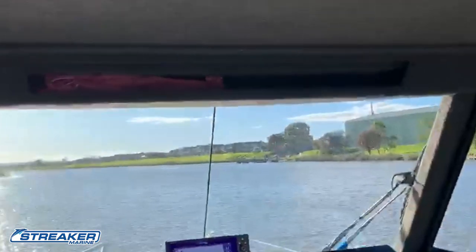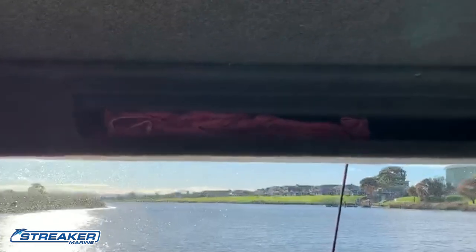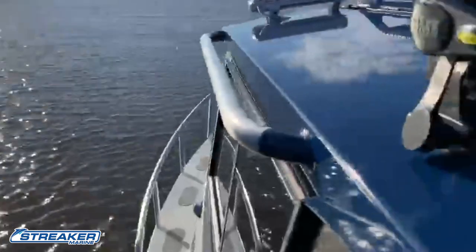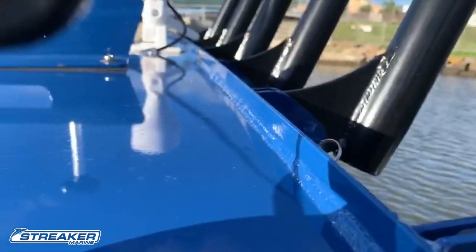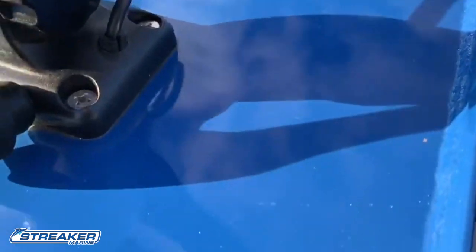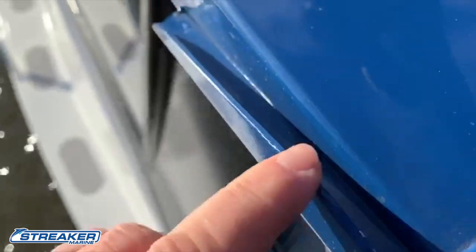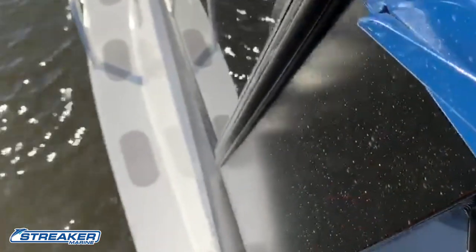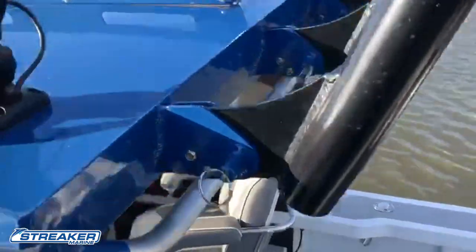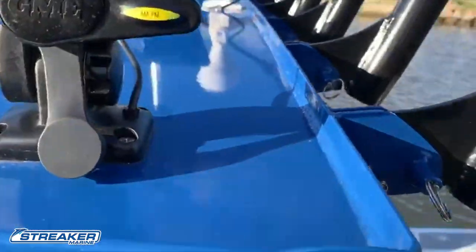We've got this really cool glove box on the top of the windscreen there for our storage. The last thing I want to show you is when you're hanging on at the back of the boat, you've got this awesome lip right at the back of the hard top which will stop spray and water, and that diverts all the way down into a channel system, down the side of the boat. So when you're hanging on to this back handrail while traveling, you're going to stay as dry as possible — which is just such a smart idea.